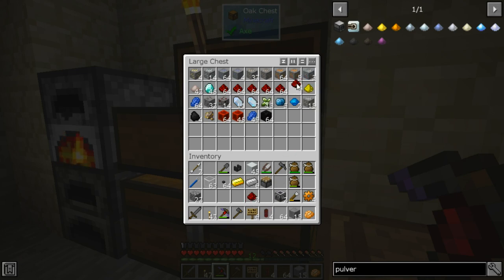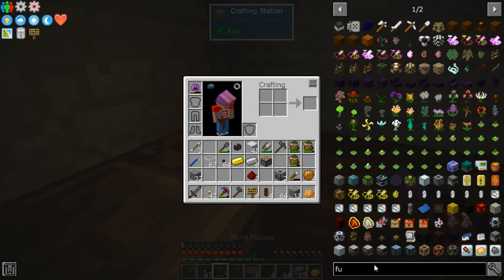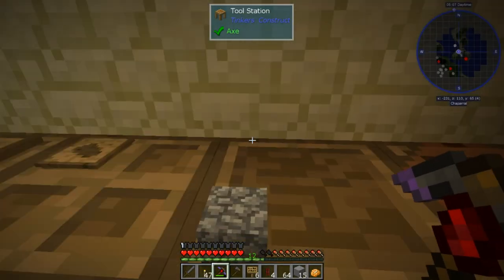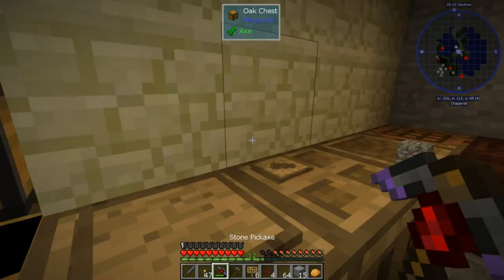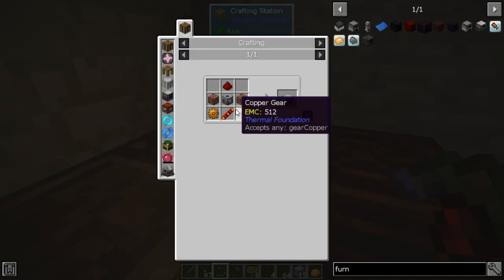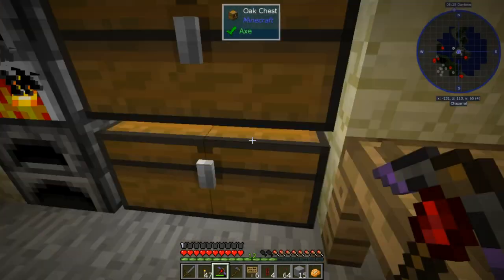Actually, we probably need 2 of those, don't we, for the furnace? Yeah, we need redstone reception coil. Okay. So give me two more of you. One, two, and one more of you. So we can make two of those. Nice. And then you should be just about finished. That's some of them anyway.